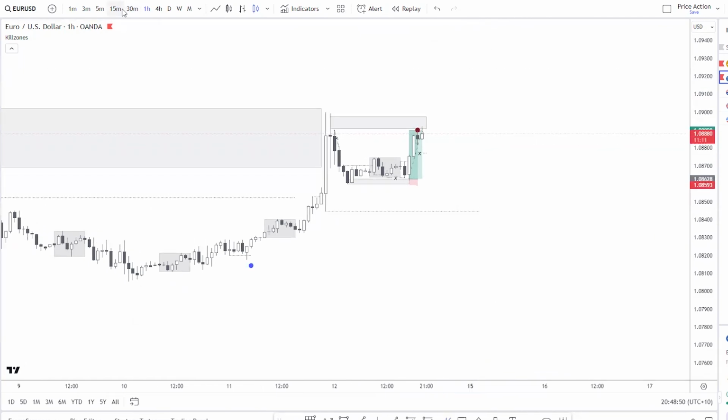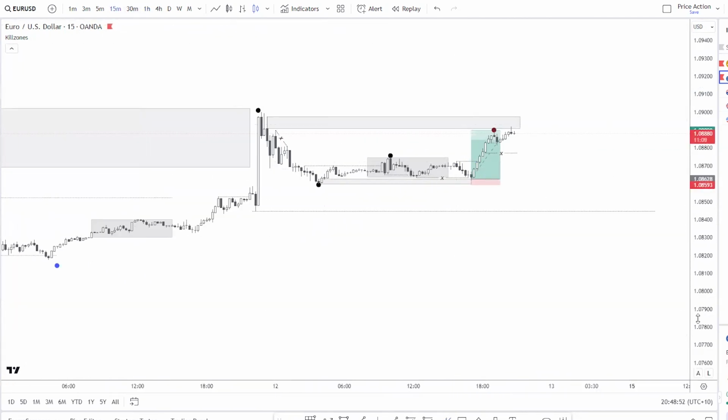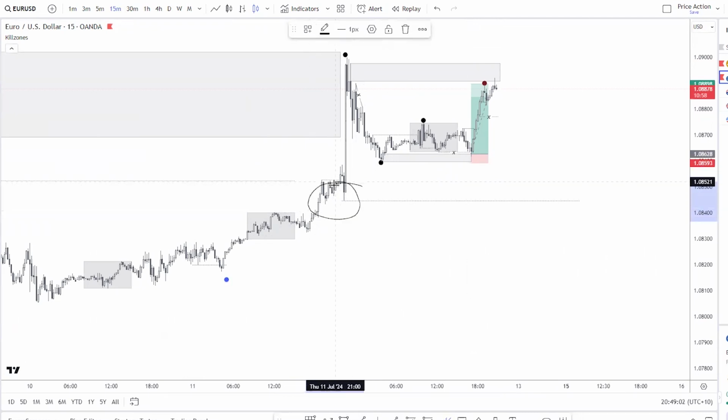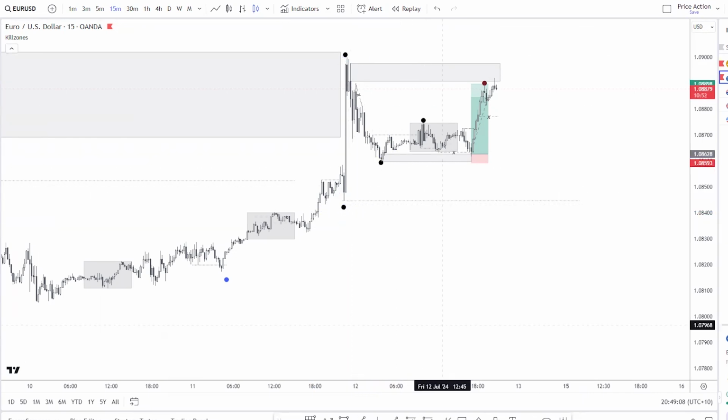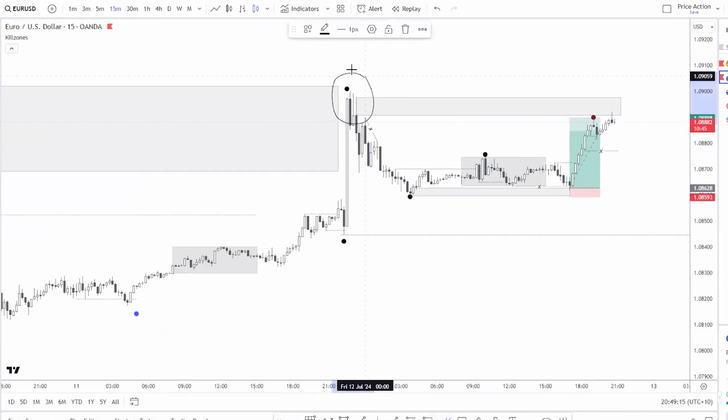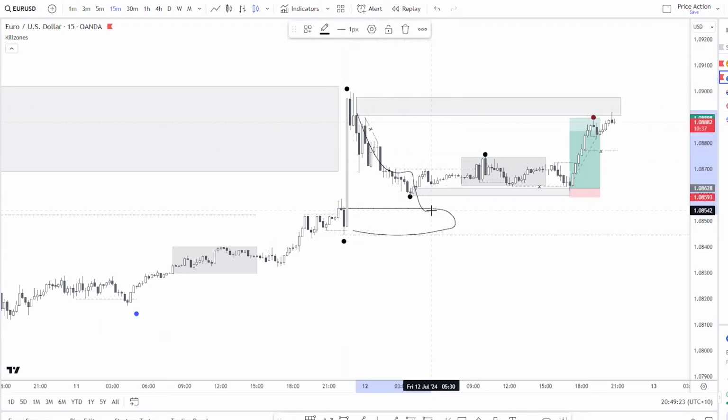So I then went to my M15. If you are confused on whether we're buying or selling, where is our strong low on M15? This is our strong low on M15. I'll put my black dot here for buys. That's our strong low for buys. Do we have an opposite QM on M15? No, we don't. So if you want to buy using this POI, we cannot use the M15 because we don't have a QM here.